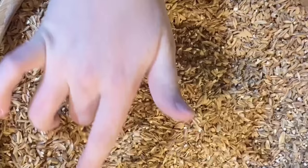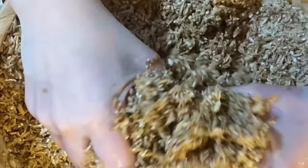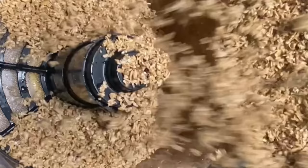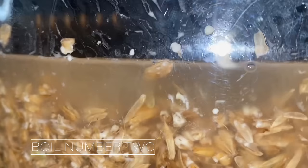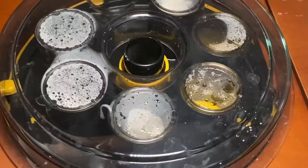Now that gives us time to make the second mash, and it's all the same ingredients again - the Maris Otter, the Pale Malt, the Wheat Malt, the Rice Hulls and the Flaked Oats, all in the same quantities. The first mash is just spent now, so we get all the spent grain out, wash the mash tun through, and put in the second mash with the same process. The little net goes on top, the top mesh, and we pop that into the machine. We're ready to go.